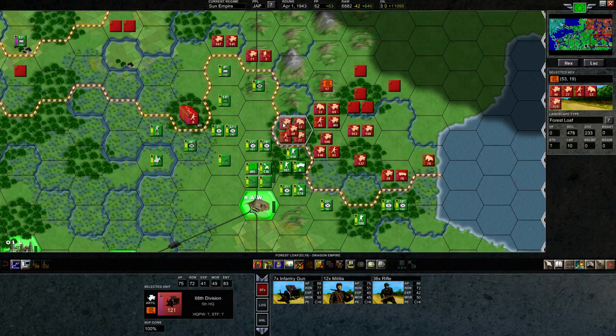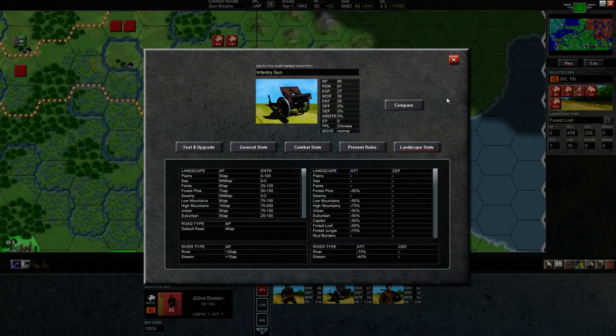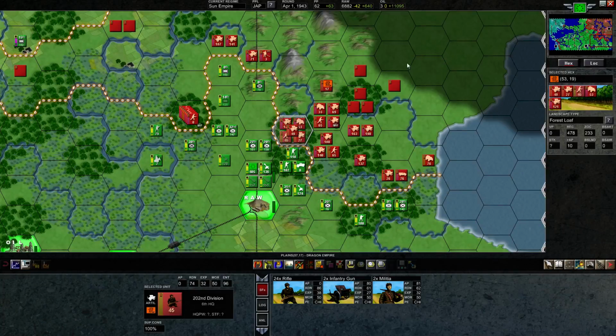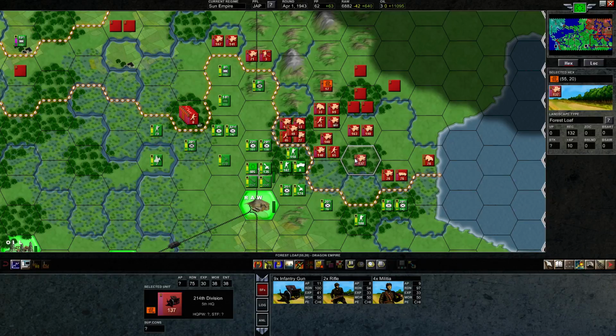Actually, they're not that strong. They're mostly infantry ground strong, which is going to have a penalty attacking over... Yeah, a pretty severe penalty attacking over the rivers and stuff. So I think I'm going to withhold. My original idea was to actually bombard them, but I think I'm going to reconsider.